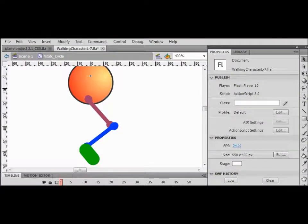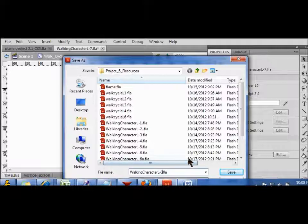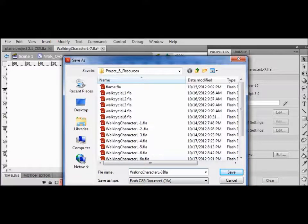So now what we're going to do is save this new file. If you're not in here already, you need to open up your document and make sure that you're in walk cycle. Next we're going to save this file, Save As. Remember, we're saving it as lab 8. Just change the 7 to 8 and click enter.